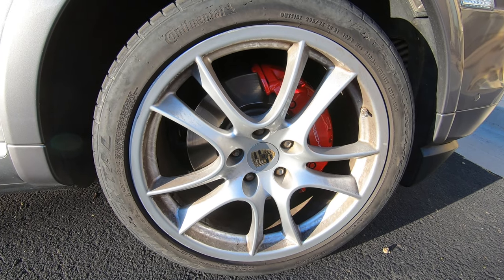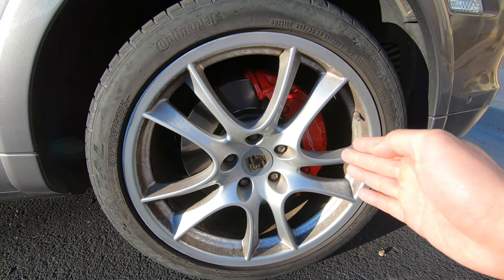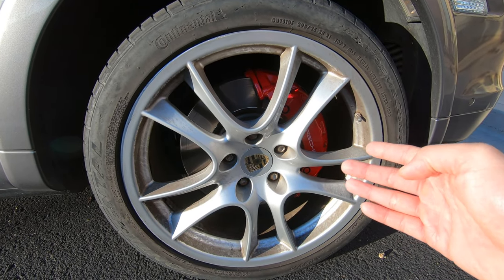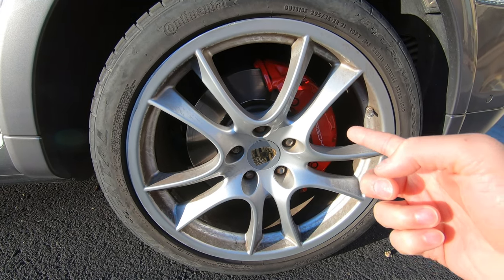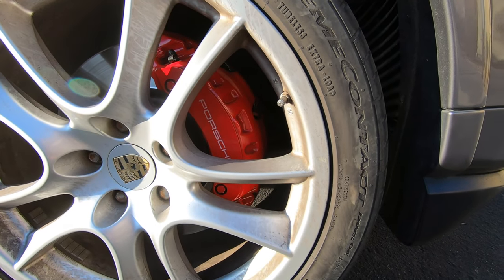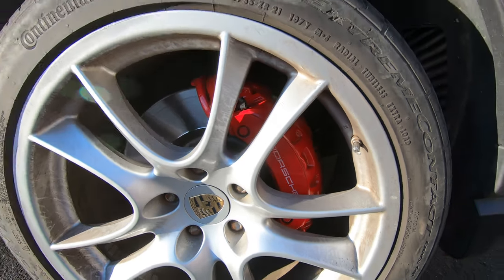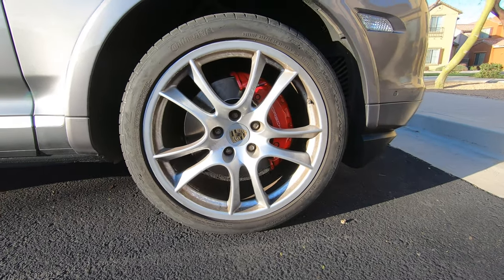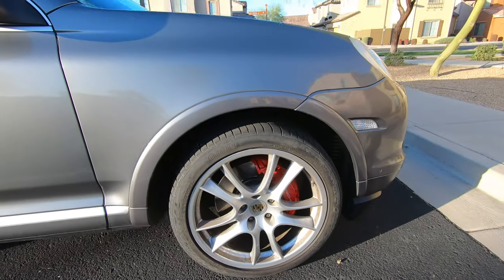It's been one month since I refinished the clear coat on the front brake caliper, giving me a chance to put about 800 miles on the car to see if the clear coat would hold up. I also ran it through the automatic car wash, and the clear coat is still looking really nice. The brake caliper is a little dirty but otherwise it's nice and shiny, and from these angles you can see the brake caliper is a nice bright red.